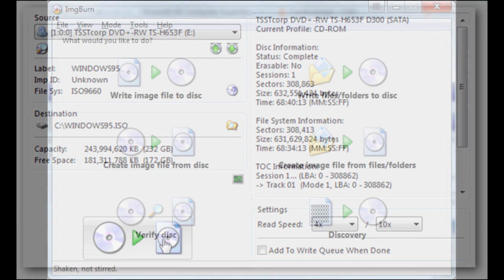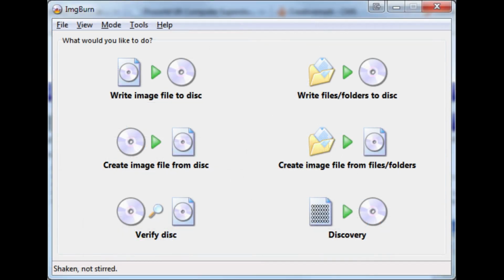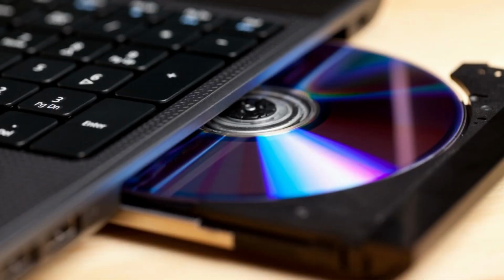If you're using ImageBurn, you will need to press on Write, which displays a disk on paper with an arrow pointing to a burning disk. This will take some time to burn, so grab a snack, and take a break if need be. Once your application has finished burning the CD or DVD, you can safely open up the disk tray, and remove the CD or DVD from your PC.